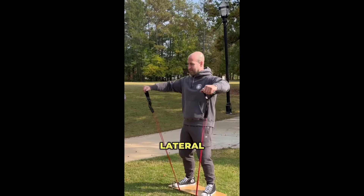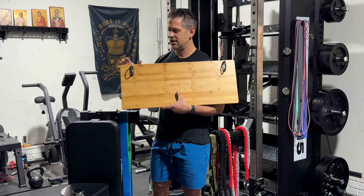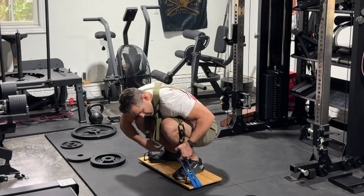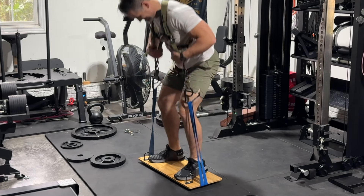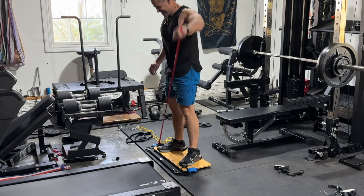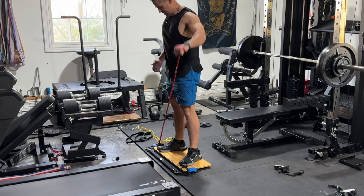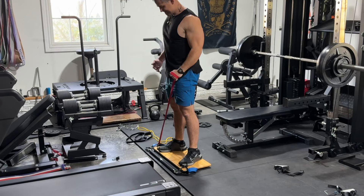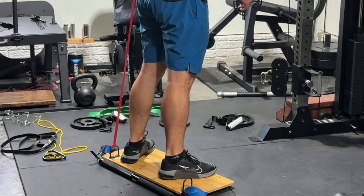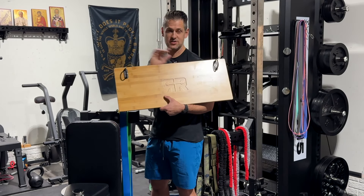Speaking of that, there are these top loops. When I first got this I was like, what's the point? He told me they were actually meant to rest the handle around the edges to switch bands out, so you're not pulling bands on one side and having them come out underneath — which makes functional sense for a board this size. But what I started doing right away is just attaching bands at the top — could be clip bands, whatever — so you can superset or anchor bands for overhead band work or exercises where you'd normally stand on the band. I'm surprised more companies haven't taken advantage of this, and I can see them starting to do this after seeing Jason's design.